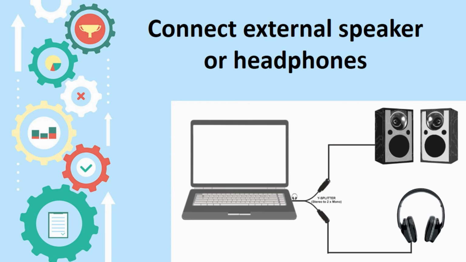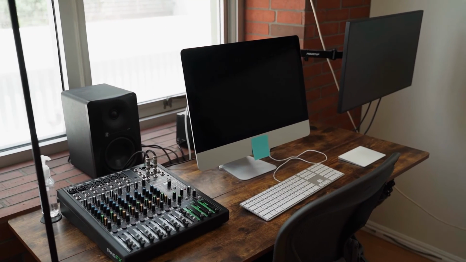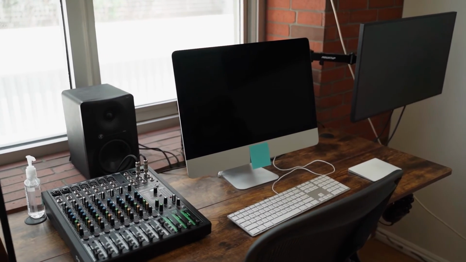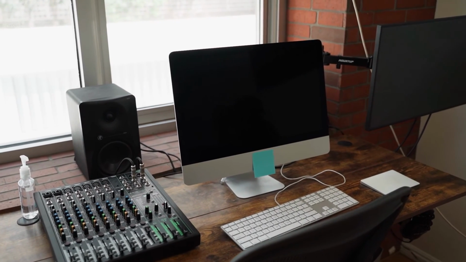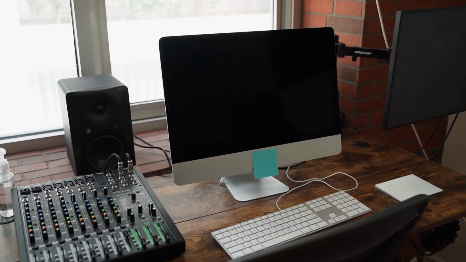Connect external speaker or headphones. If your Windows 11 device is showing a black screen and you're unsure if it's even turning on properly, check headphones and speakers that you've previously connected to it, for example, will confirm that they're connected to your computer with a tone or voice message.